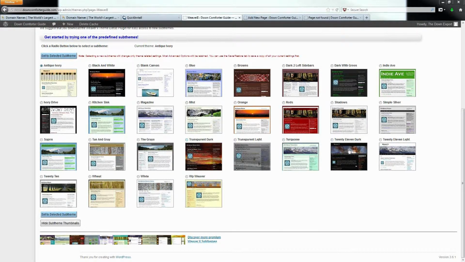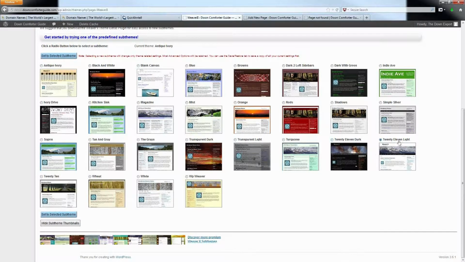What I would recommend to do, if you don't like the look of any of these, is to select the one that has the layout that is the way you want it. You can kind of tell the layout of these different themes varies from one to the next. This one has the sidebars on the left over here. This one has the sidebars on the right. And there's a wide variety of mixes and different combinations in between those for these other ones. So pick one that has the right display that you want, and you can always go through and change the actual colors for any one of these given sub-themes.